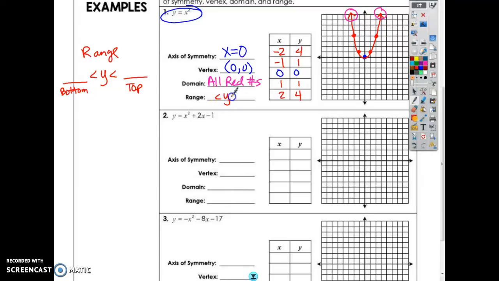So here we go, I'm starting it. What's the lowest point that it goes to? 0, right here. And it equals to it because there is a point right there at 0. And then what is the topmost point? Like, where does it end up at the top? Infinity, right? Because those arrows are going to keep going forever and ever. So the only part that I need is that part, which is y greater than or equal to 0. That's my range. All the numbers greater than or equal to 0.